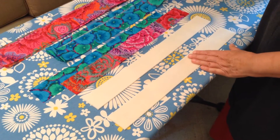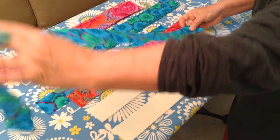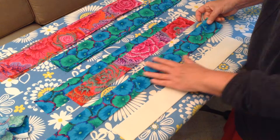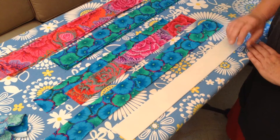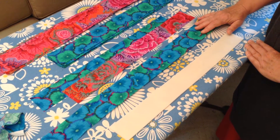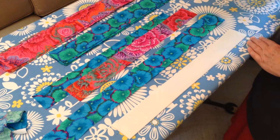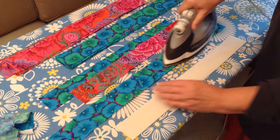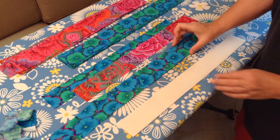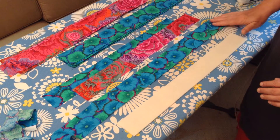So if you are using one single strip — meaning the fabric will be the same on both sides — you are going to place the center of the strip right on the end of your fusible strip. Now the fusible is 2¼ inches wide and your fabric strip is 2½ inches wide, so your fabric is just slightly wider than the interfacing. With a steam iron, you will want to iron that onto the back, making sure that your fabric overlaps just a little bit over each side of the interfacing strip.